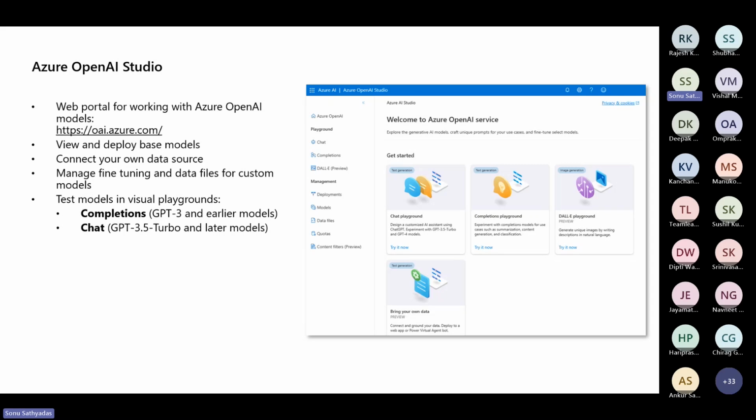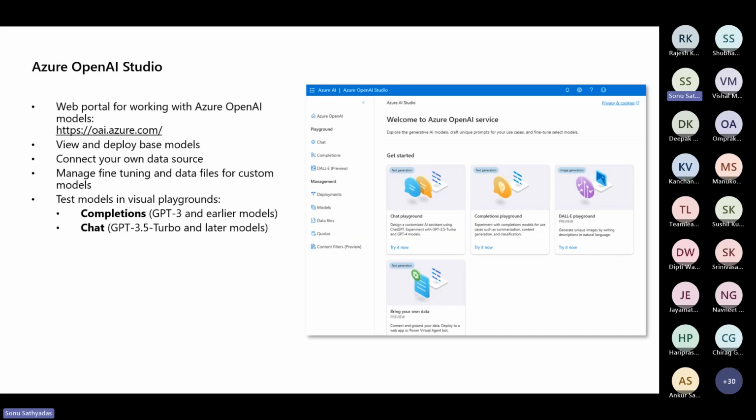Whatever OpenAI models you want to use, you can deploy with the help of OpenAI Studio. The Azure OpenAI Studio is a user interface, a web portal that helps you to create and deploy the OpenAI models, test the chat as well as completions endpoint.